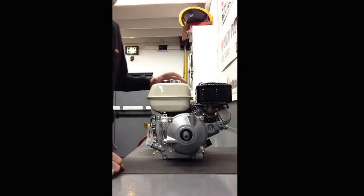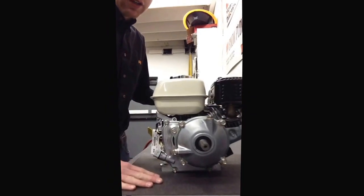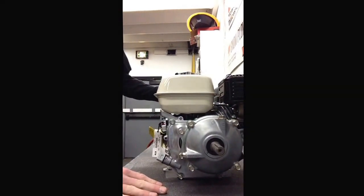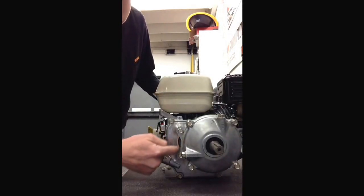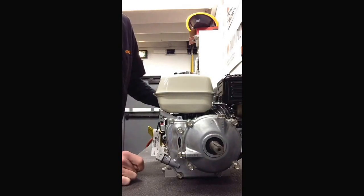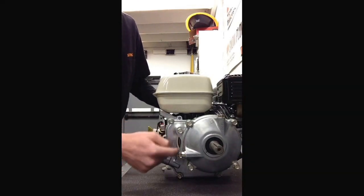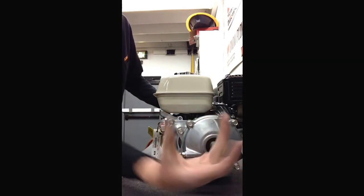The first thing we want to do is we want to actually rotate this gearbox upwards. The best way I can describe that — if you look, you can see this little indentation here, this curve. In order to fit on a Ryan Air Raider and other various brands, you have to make this curve go down on the bottom. So this gearbox needs to rotate upwards.